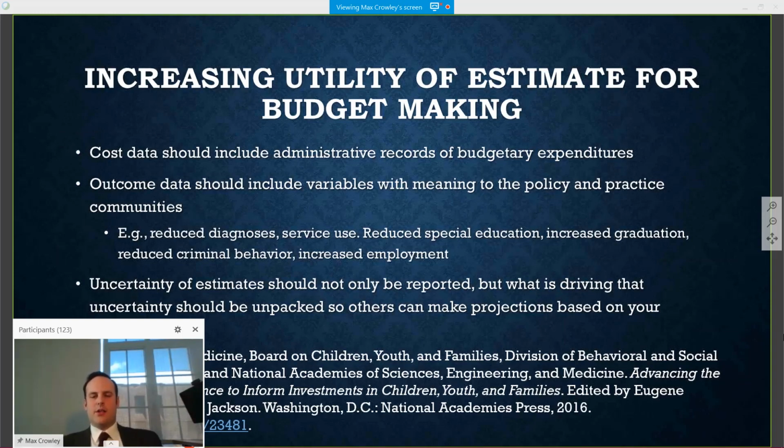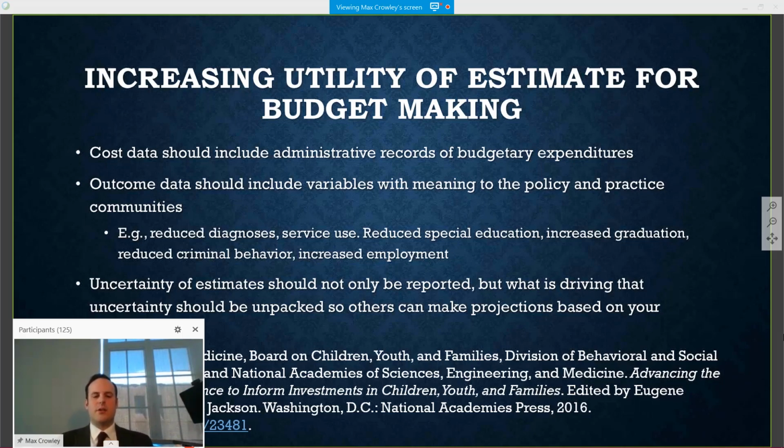So in this context, now I'd like to transition from the conversation around some of the efforts to identify and develop standards and highlighting how adherence to those standards can provide a lot richer understanding of the value of prevention, moving beyond, for instance, for every dollar spent, $12 or $3 or $20 in return, and thinking about the rich information that comes from these types of analyses and these types of methods. And so I'd like to pivot or expand, if you will, on this idea of increasing the utility of estimates for budget making.